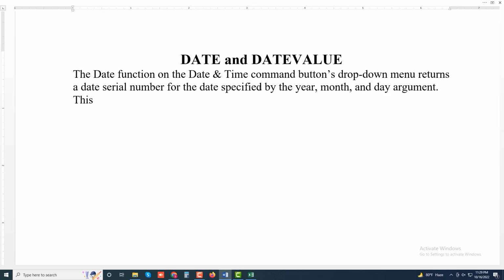This function uses the following syntax.